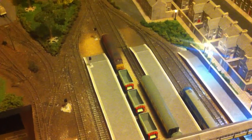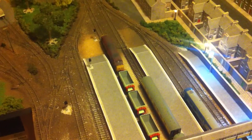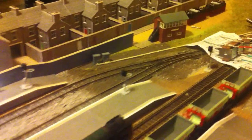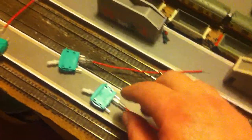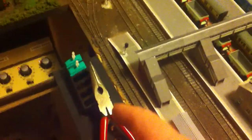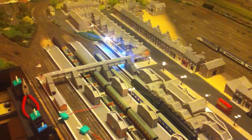I'm just going to carry on for the rest of the evening wiring these signals in. So that end of the platform and this end. If I get all those sorted out, hopefully by the end of this weekend. So what I'm doing is making up these in batches, and when I've got enough, I put them into the frame and wire them up, and then do the next batch, and so on. So yeah, that's kind of it.